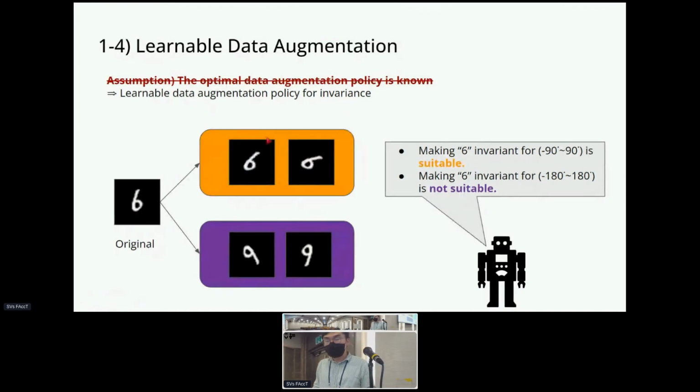If we rotate the digit 6 image 180 degrees, then the image is changed to 9. It is not suitable, right? Then how can we make our machine know the optimal data augmentation policy automatically?